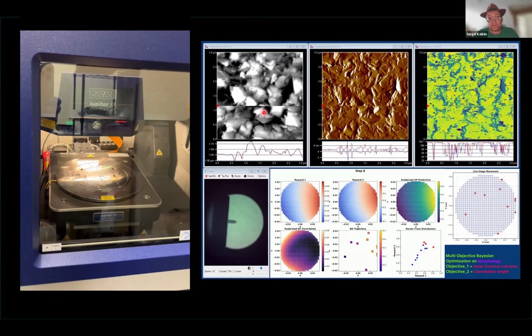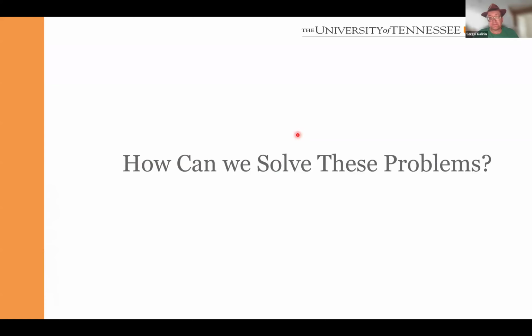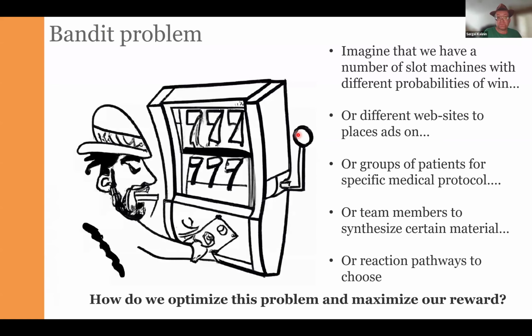So in this case, the feedback is very rapid because we have the same microscope exploring the combinatorial space. With these demonstrations, I've shown you only examples of active decision-making on the instruments. Obviously, many of my colleagues work on similar problems in lab robotics, in situ characterization of film growth by PLD, and so on and so forth. So the question is, how can we solve these problems?